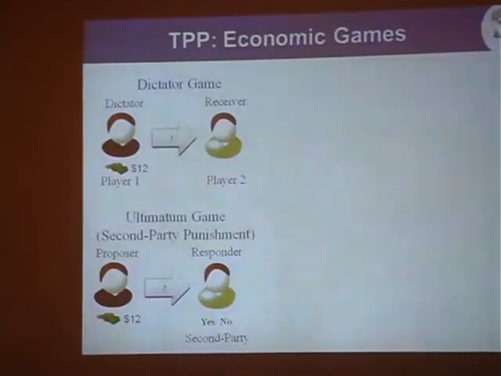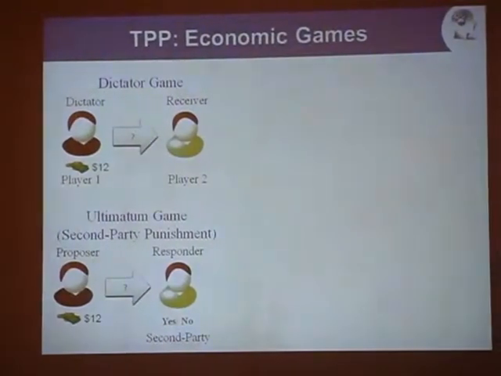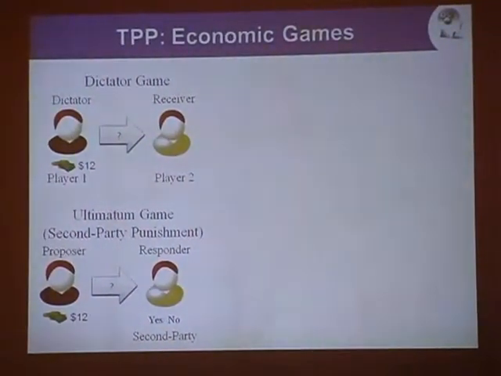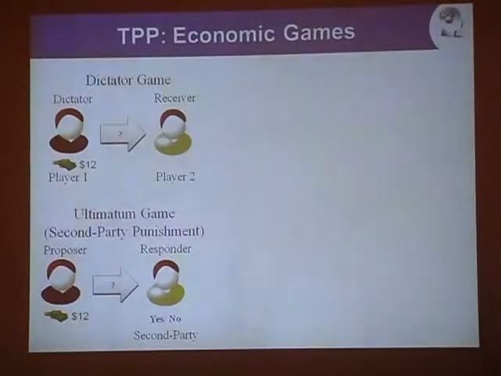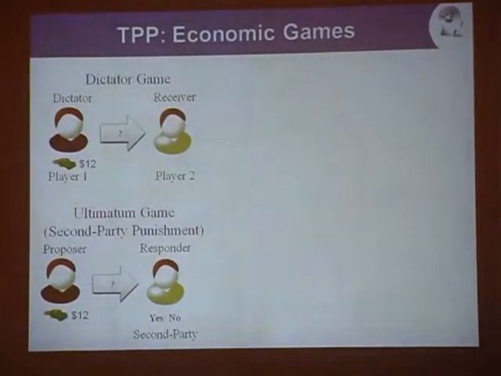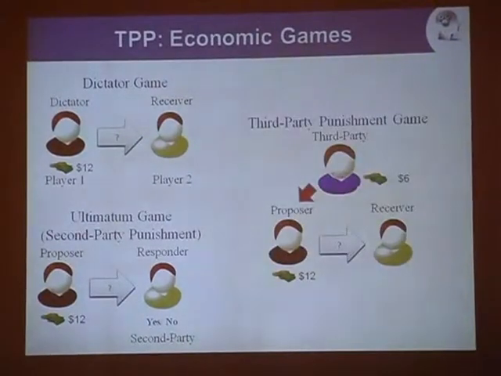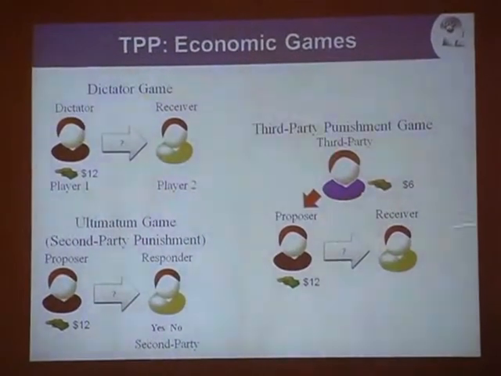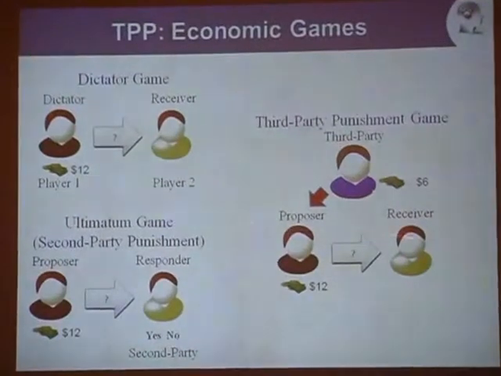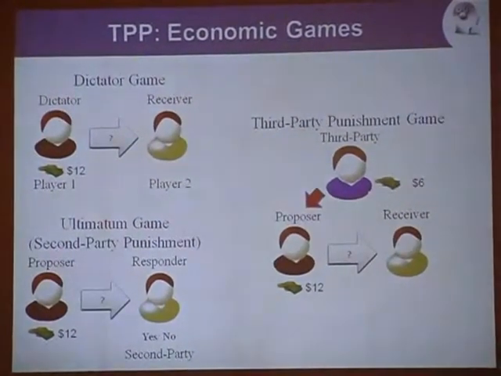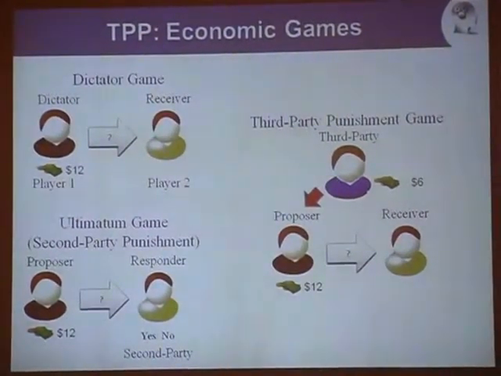No money gets exchanged. And this is the kind of second-party punishment, right? Because I can punish you because you broke the fairness rule. If you got money from the experimenter, you should give me at least $2 or $3, right? So this is the second-party punishment. And now we want to do the third-party punishment. Basically, another person is observing this kind of social interaction, and now I have my own resources, and I can punish the proposer. Same thing.